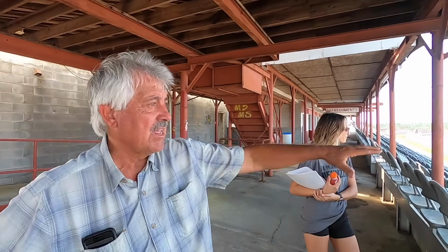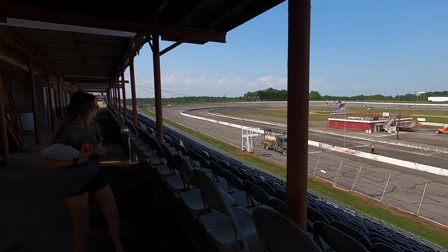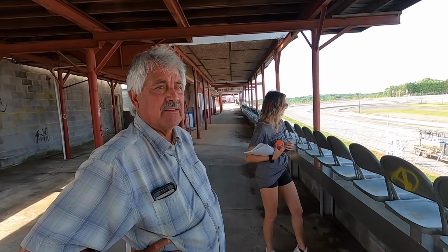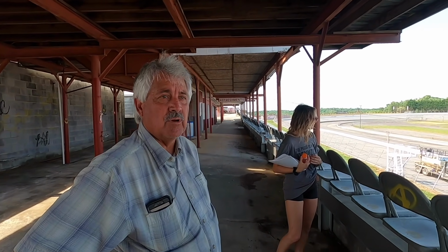So all that building's staying. It's all good structure. Nothing a coat of paint won't fix up when the time comes. We're going to pretty much leave the walls and everything as they are for the effect of August and October. But after that, everything pretty much gets a new coat of paint put on it and gets ready for 2023.